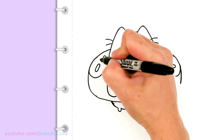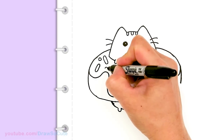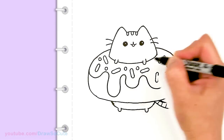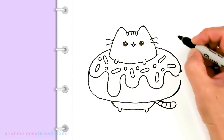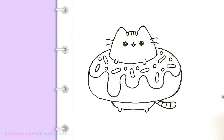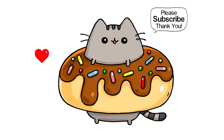And let's see here, then we'll add some round sprinkles. Here and there, fill up the space. This way you get to add a little bit more color to the donut. So there, that's pretty much it for this cute cat in a donut costume.